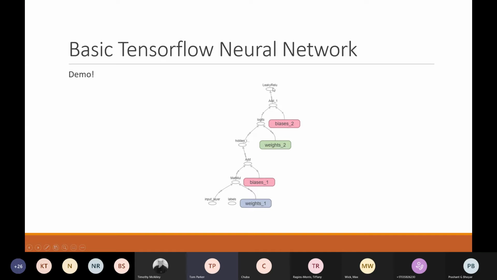And all you then do is compare your labels to your output function, your logits, and that's what gives you your loss function. And then you tell TensorFlow to run its optimization process, which it can do for you. So that's the big plus of using TensorFlow, is that it has those optimizers built in. So you don't have to do the actual gradient descent optimizations, or whatever it is that you would choose to do, by hand, which is the real lift, which you probably wouldn't want to get into. And it'll optimize all of these weights and biases for you in an iterative process that will get your labels to be as close as possible once you run the data.